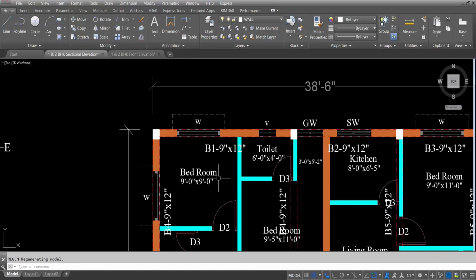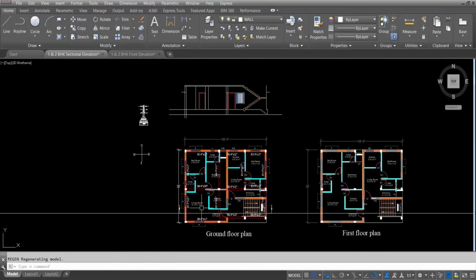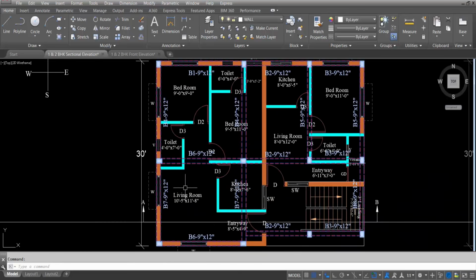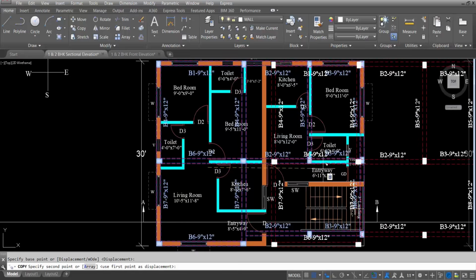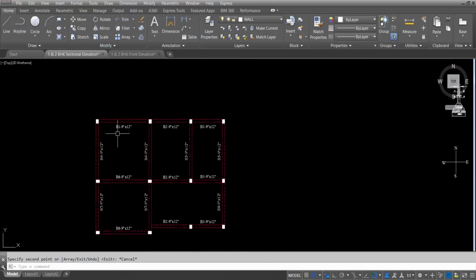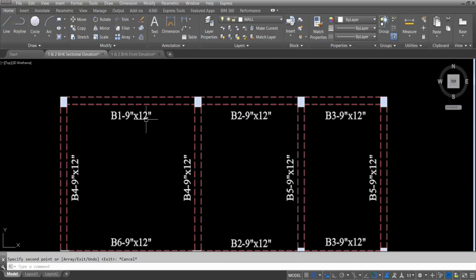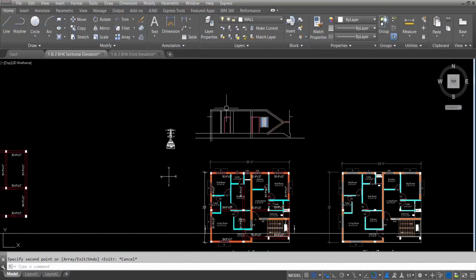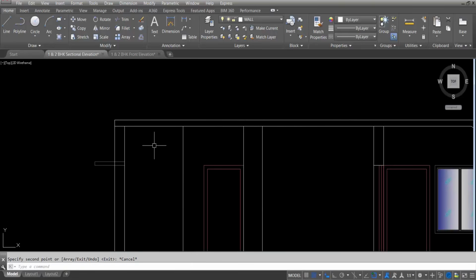See, we will check from plan and provide beam. So first in this wall thickness we can see the beam. Okay. This length is 9 inch, width is 12 inch. So give offset here from here. Give offset distance 12 inch from top to bottom.